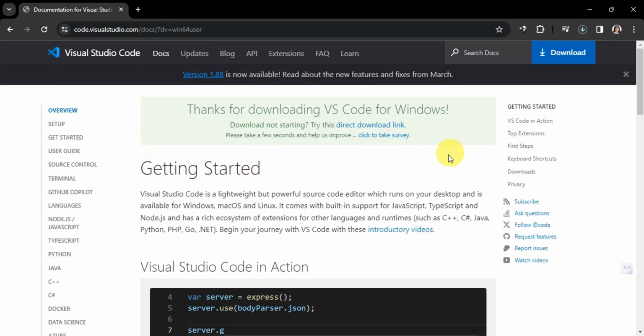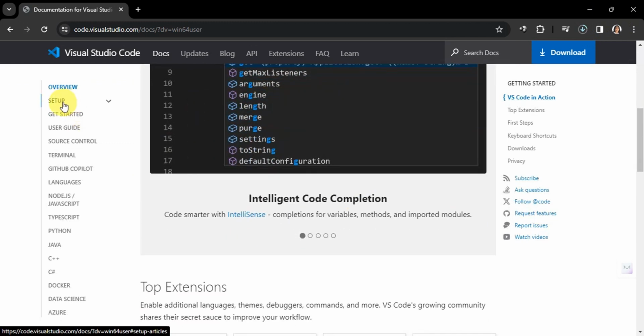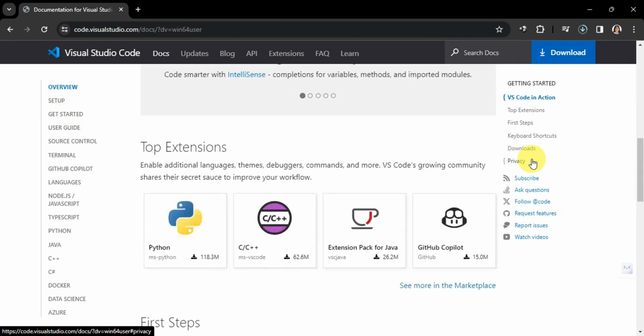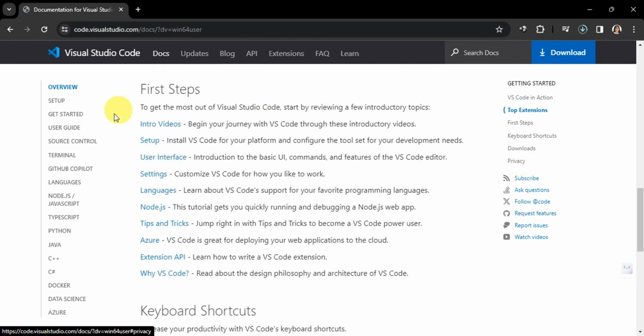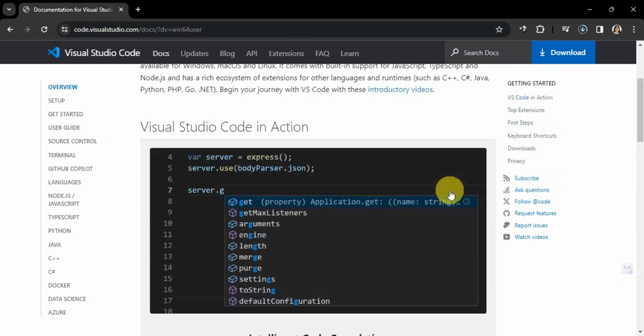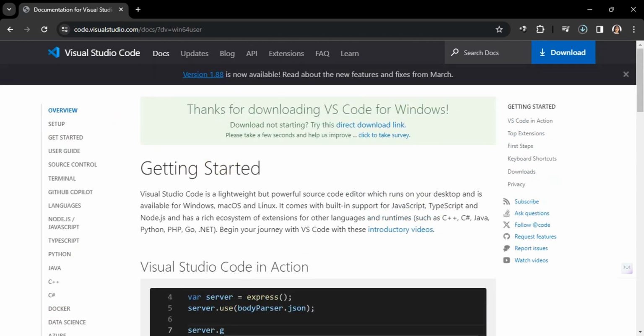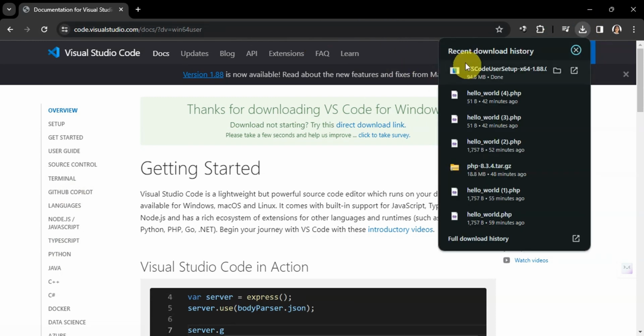Right after that, if you click on this, it will initiate the download on your device. You could also see an overview on how you should do it, a setup guide, and a get started guide once you have clicked on that. You could follow those steps that you could see in here to set this one up. You'll just need to wait for this one to be downloaded on your device. Once it is downloaded, you could see this one in here just like that.